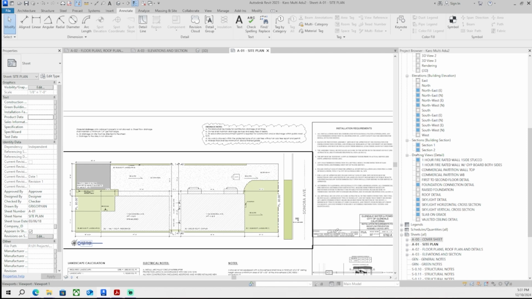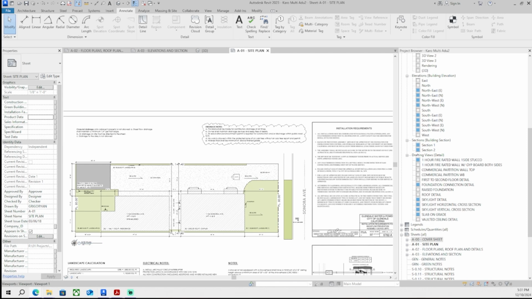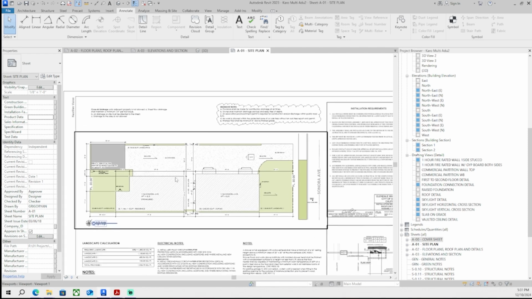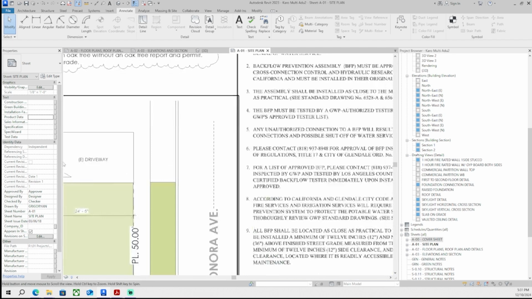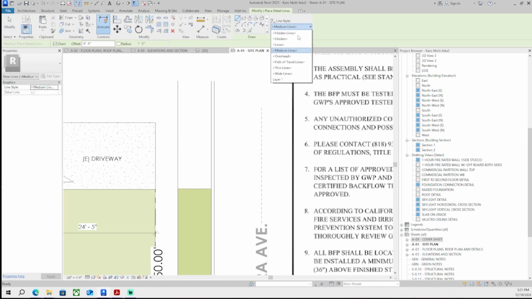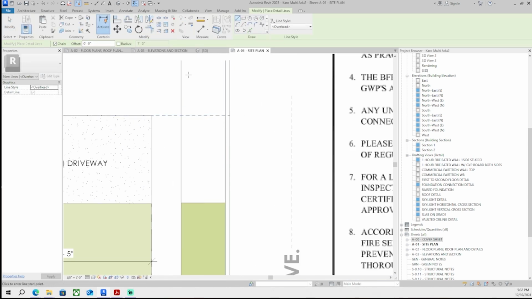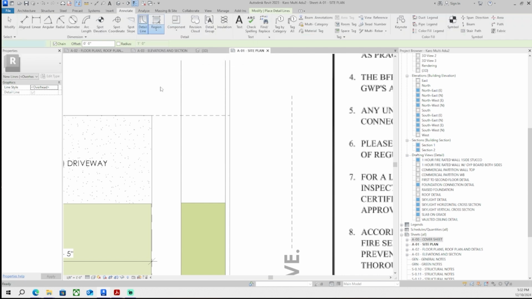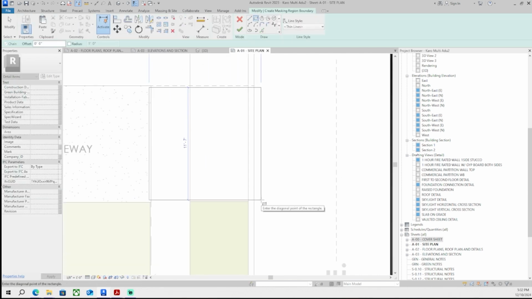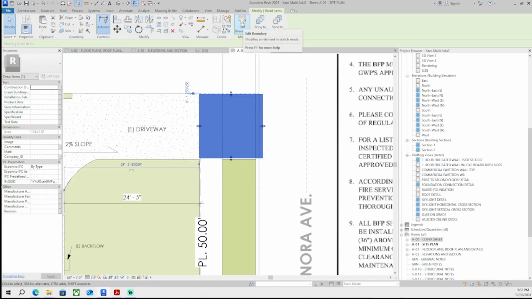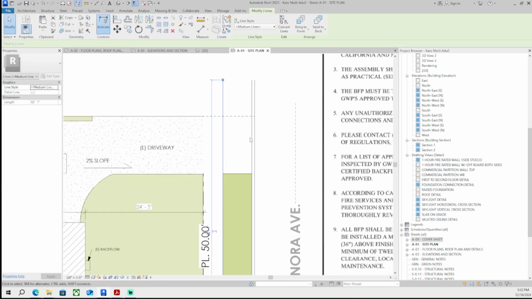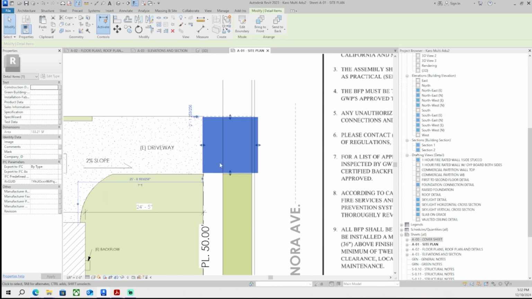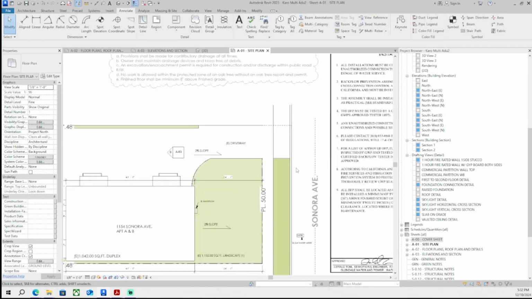So I'm referencing Google Earth. I'm referencing the LA assessor's records and documents to draw in any curb cuts that are existing, any driveways that are existing. And that's what you're seeing here. And I'm using masks. I'm using all the tools that Revit has, detail lines, etc. Because even though this is BIM software, and when we make an object, we can look at it from top view, side view, and floor plan, section, etc.